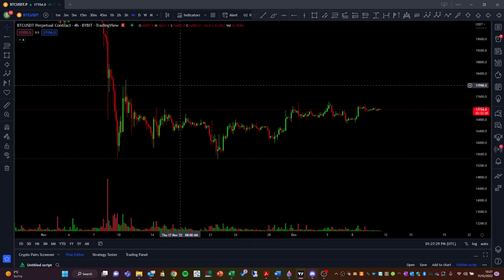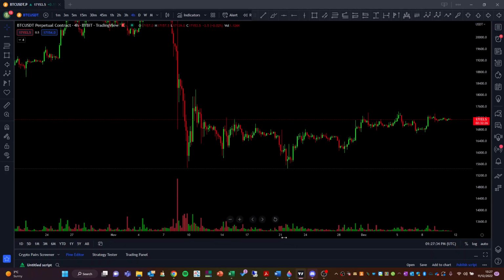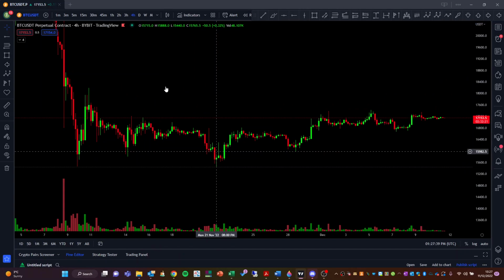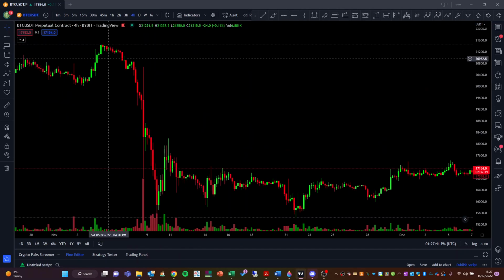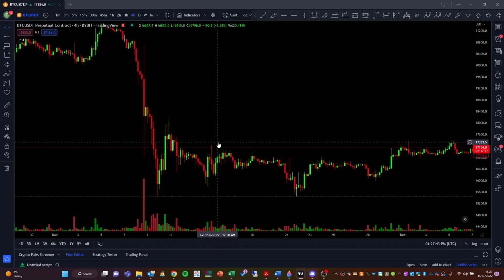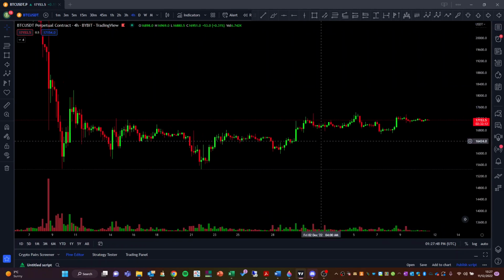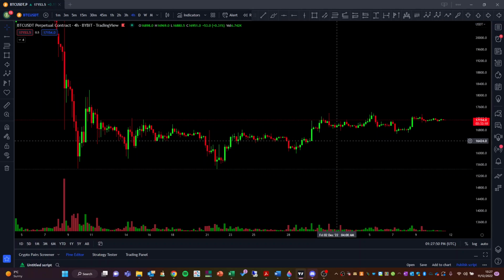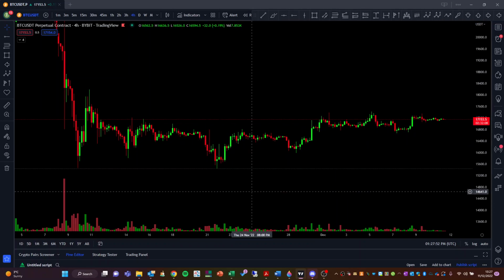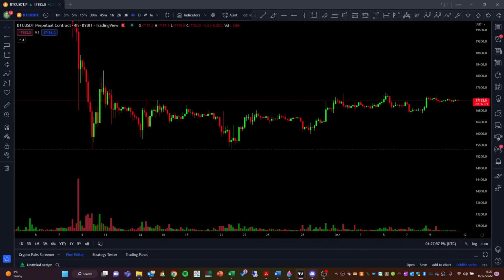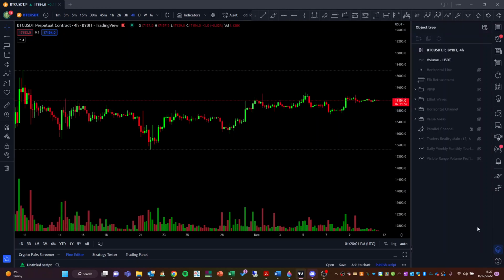So if we're currently on the 4-hour chart, BTC obviously as we trade now, I've seen a formation that is quite interesting. This was the sell-off from the FTX fallout. You can see a huge sell-off, and now we've consolidated for such a long time. But I think we are heading down for more blood, and let me explain why. So right now I can see a bit of an ABC pattern. Let's just go and show you that.